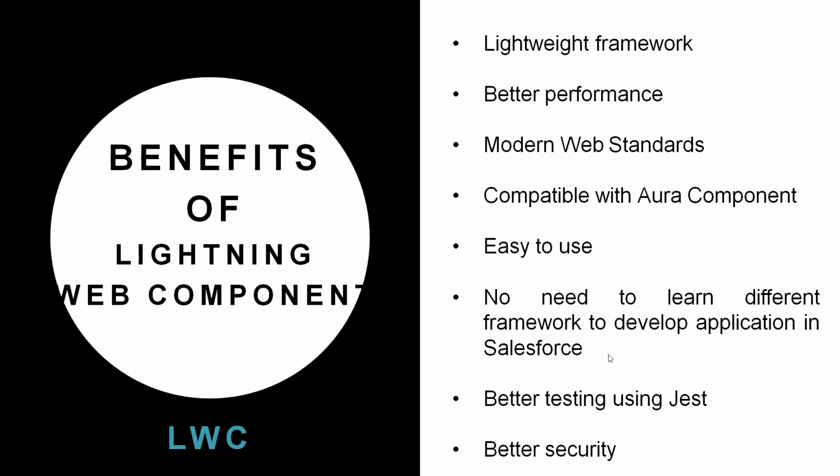Another benefit is testing: for any particular LWC component, you get better testing using Jest, which is a kind of scripting framework. Using Jest, you can test your LWC components. Another thing is that LWC gives better security. Sharing rules and everything are automatically applied on the records, so it gives better security. These are all the different benefits we get using LWC.